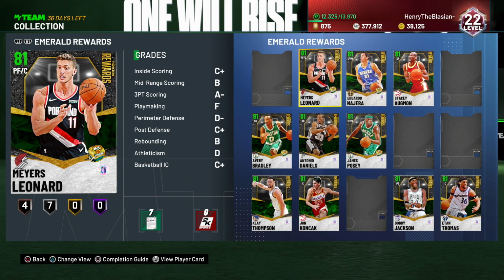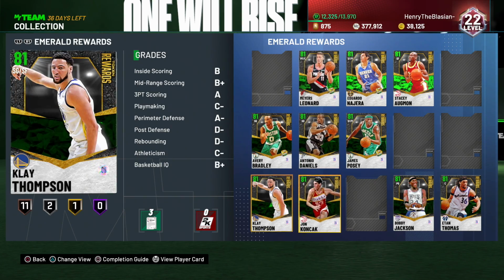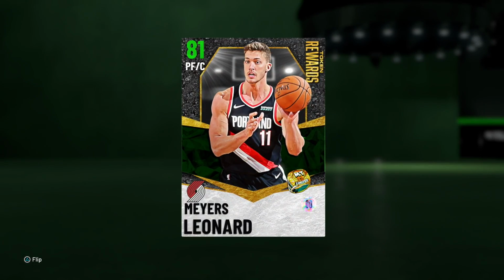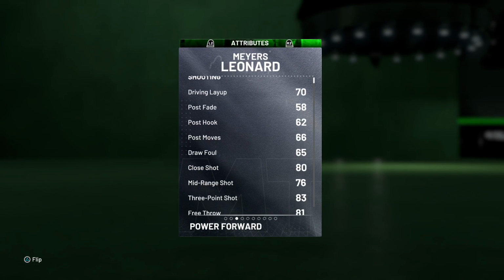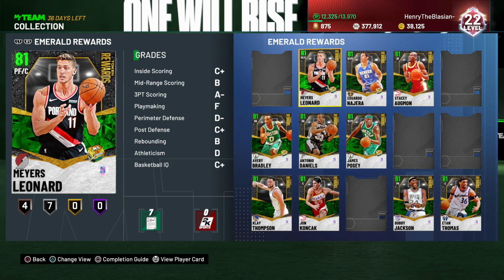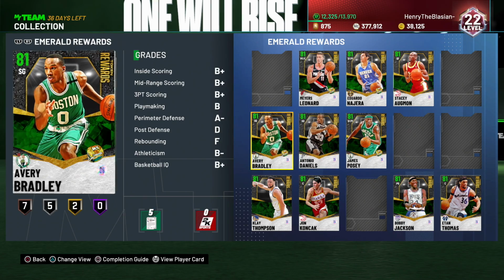Now, going back to the emeralds, an emerald I recommend you pick up aside from Klay Thompson is going to be this Myers Leonard, because not only can he rebound, not only is he a decent height at 7 feet tall, but he's also got an 83 3-pointer, and that 3-pointer right now in unlimited, it goes down. Plus, it's always nice to have that option to be able to stretch the floor.